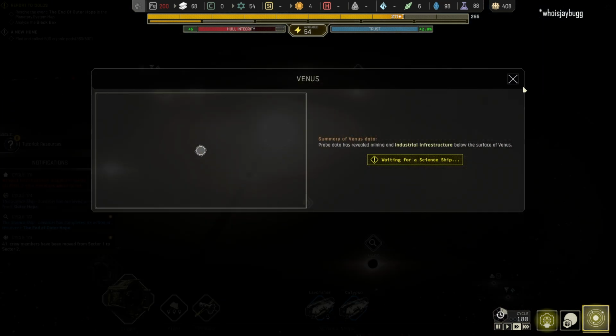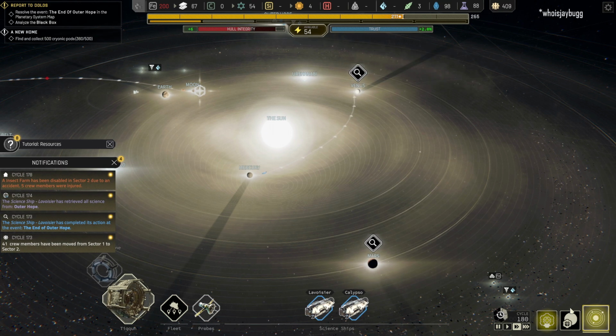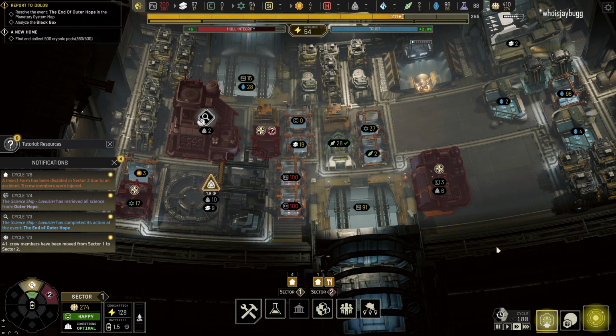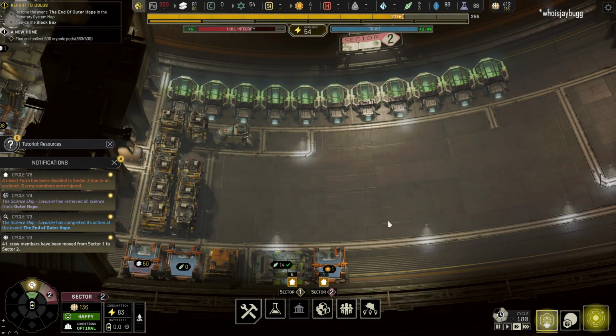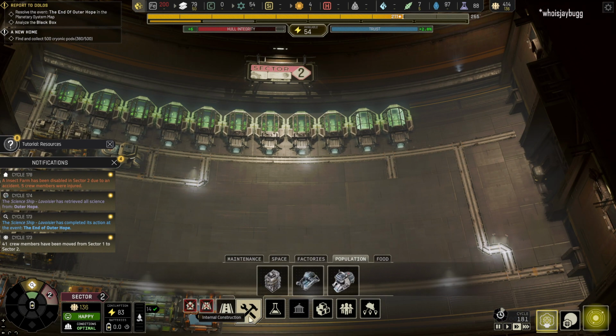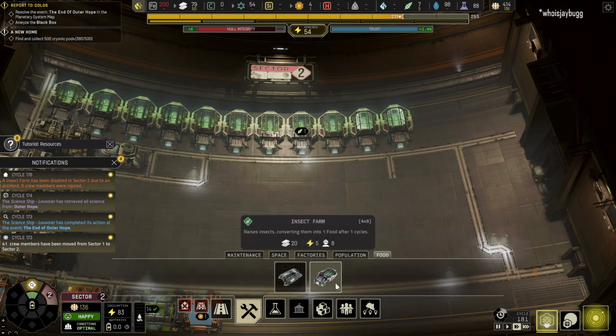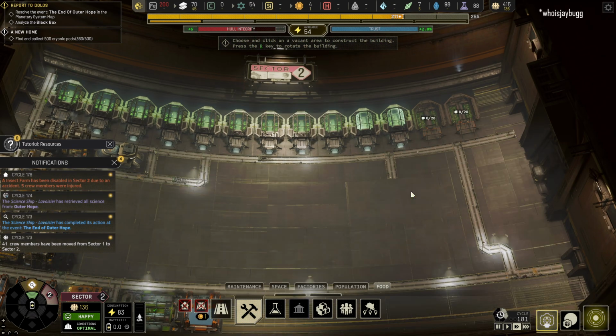What's going on in Venus? Let's get a science ship over there. Maybe there's some science for us to collect. It is time for us to crank this back up. 195 people. We have room for two more insect farms. And I think that is reason enough to build two more insect farms.